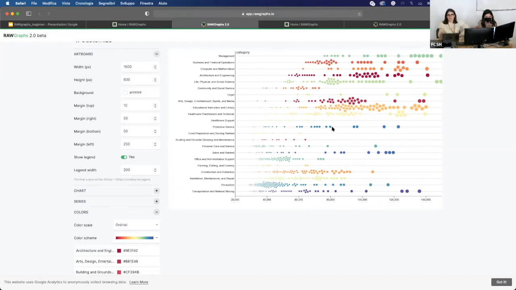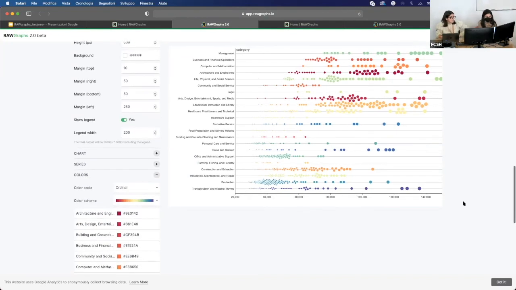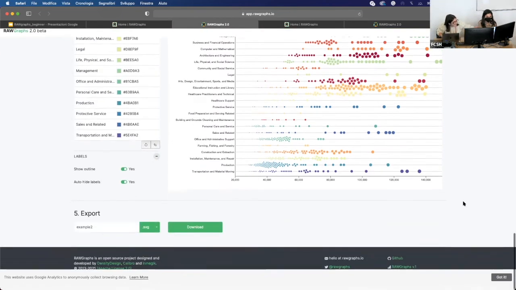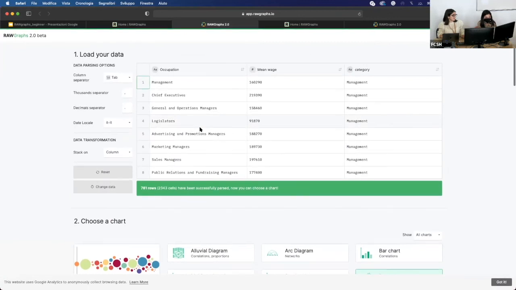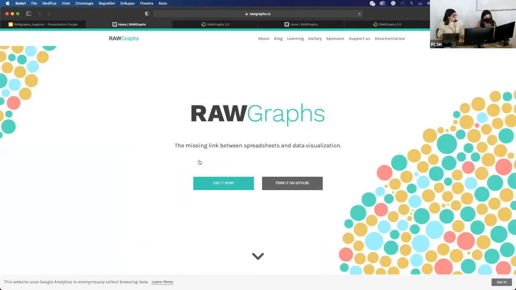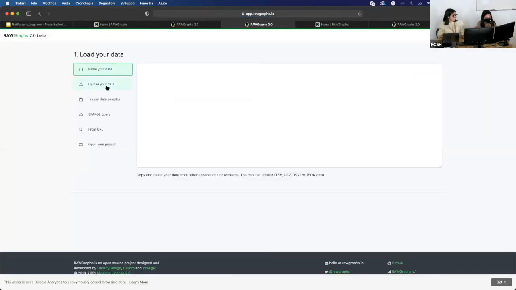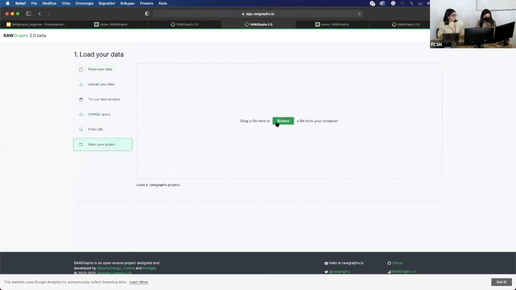We would like to start again later. In this case, it's useful because we can save the file here as a RawGraph file, and we can download it. Then we get back to the beginning, and we can open our project.